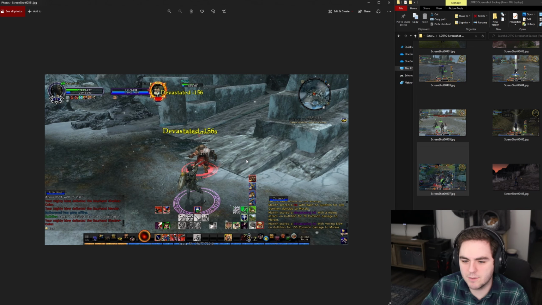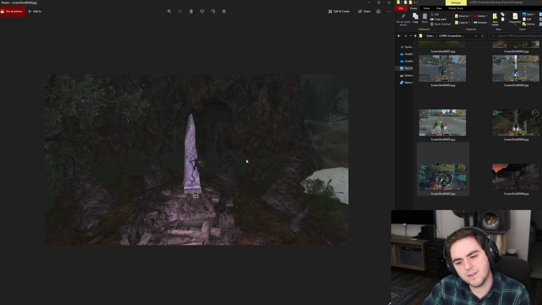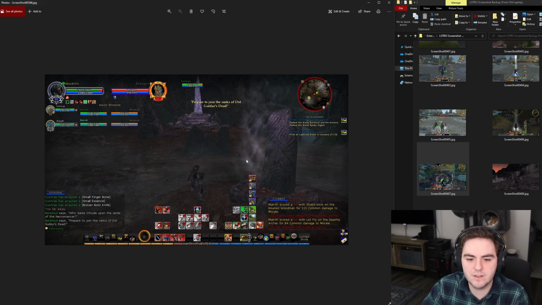Gulfin. Am I soloing this? Am I soloing a low level version? Like a level 20 version? I wonder why. This is, I forget what instance that is. Scuttledells? Yeah, webs of the Scuttledells.